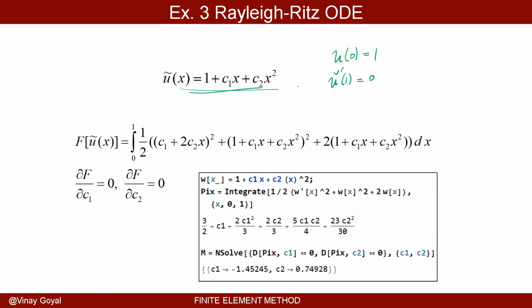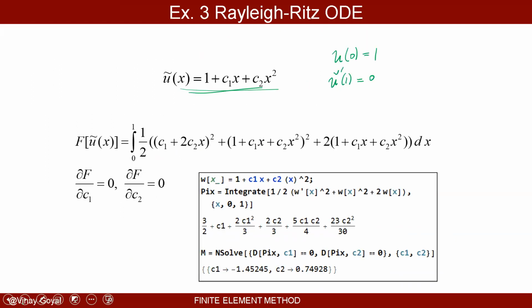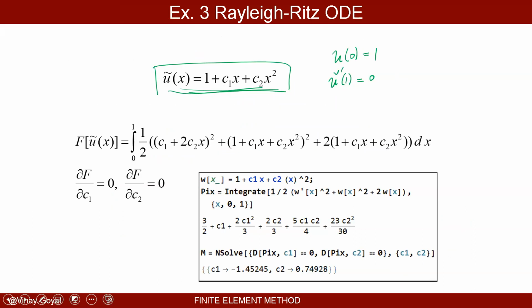And so that's beautiful. We've been able to achieve something powerful here. That's very, very neat. So now I plug this equation into the functional. This u tilde, I plug it into here, this right here, and I get this equation. And the derivative of f with respect to C1 and C2, set that equal to 0 and solve for C1 and C2. And guess what? I did it here.